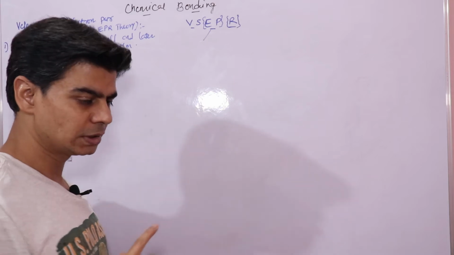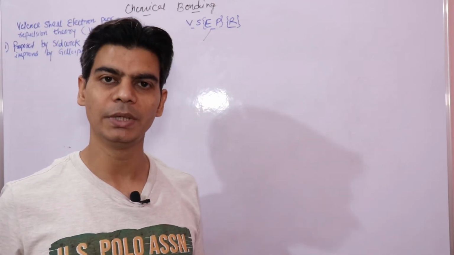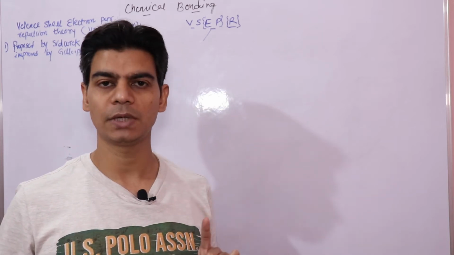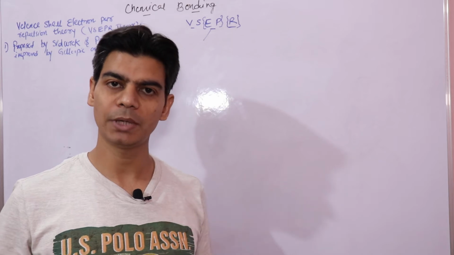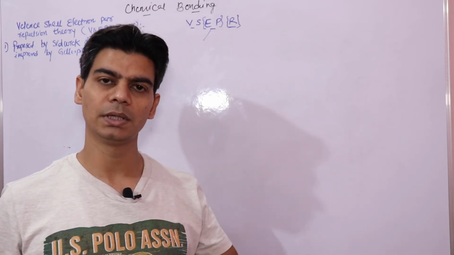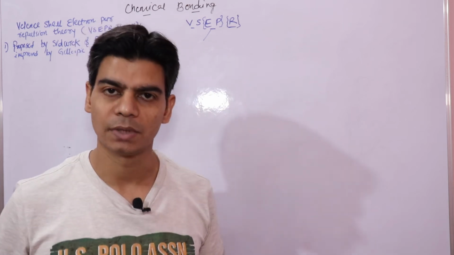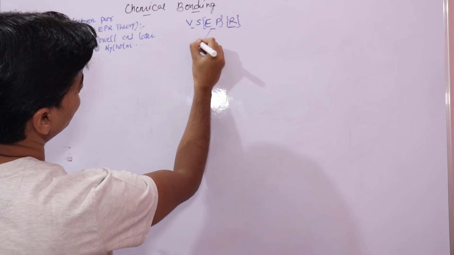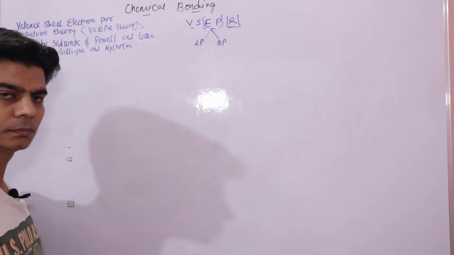In the previous video lecture, when we understood how covalent bond formation takes place, we understood that there are two types of electron pair. One that took part in bonding, the bonding pair of electrons, also called the shared pair of electrons, and the other is the non-bonding pair of electrons, also called lone pair of electrons. So we have two types of electron pairs, lone pairs and bond pairs.